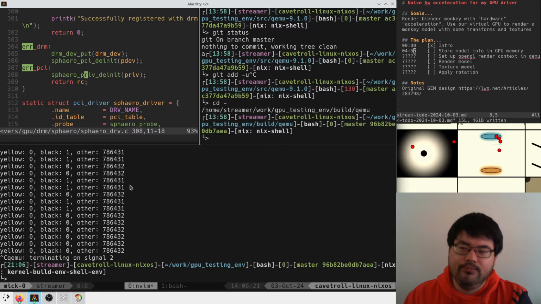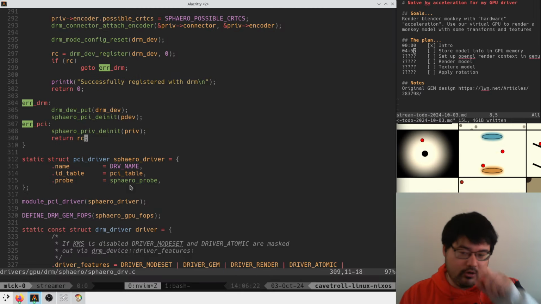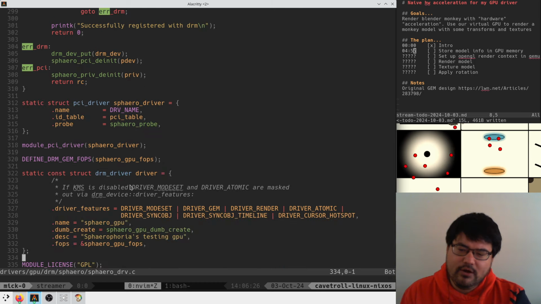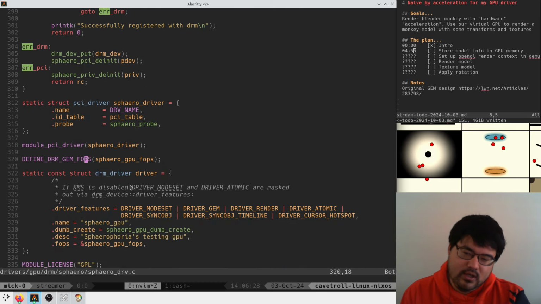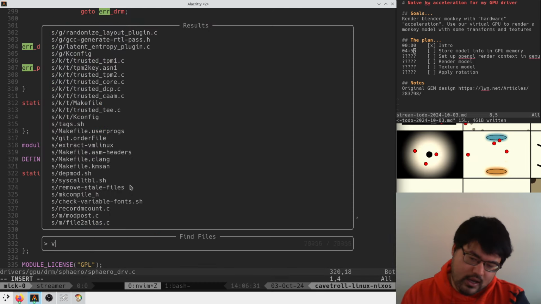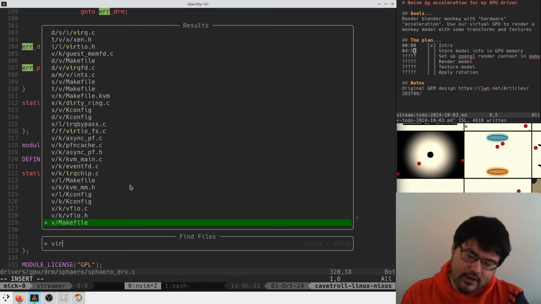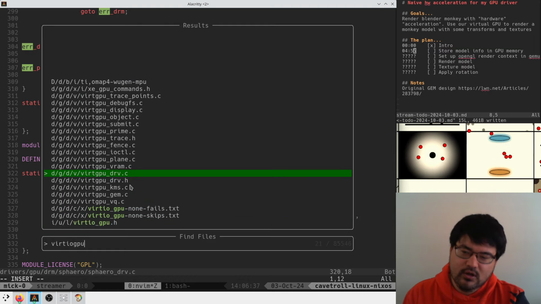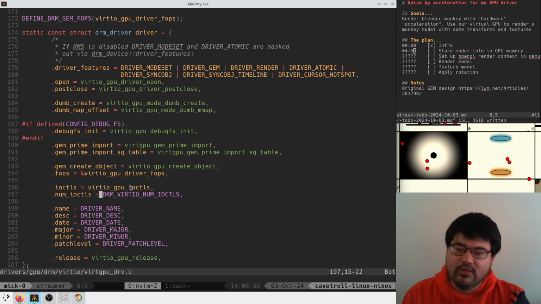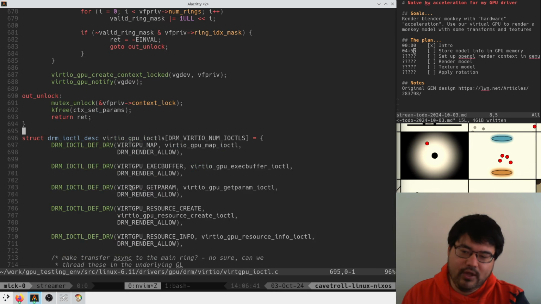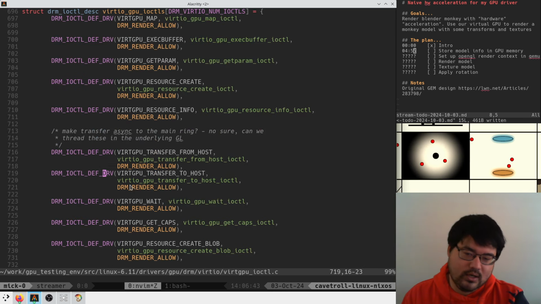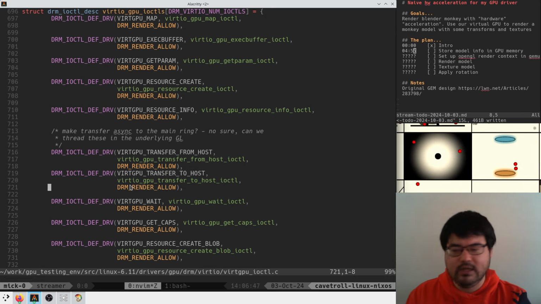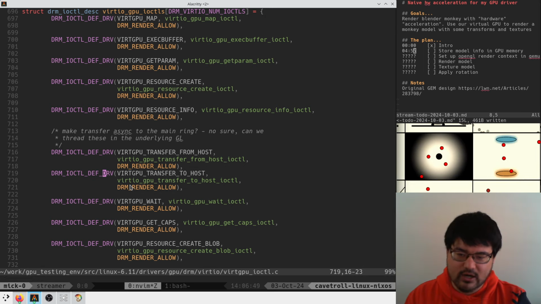Okay, so how do we store a model in memory? I don't know. My understanding at this point is we've been looking at virgl, which is basically OpenGL passthrough from a guest to a host. They have examples here of things like transferring data to the host machine, and so I'm assuming that we're going to be doing something along those lines, right?